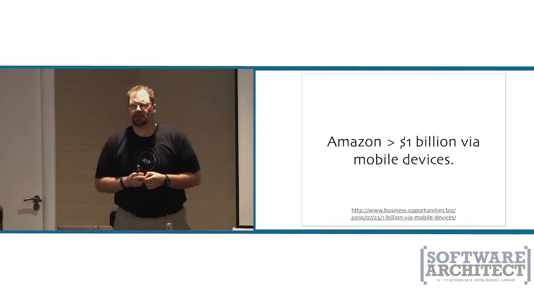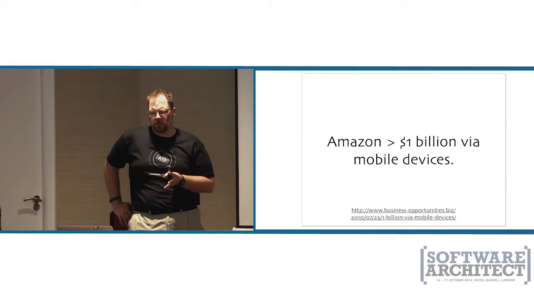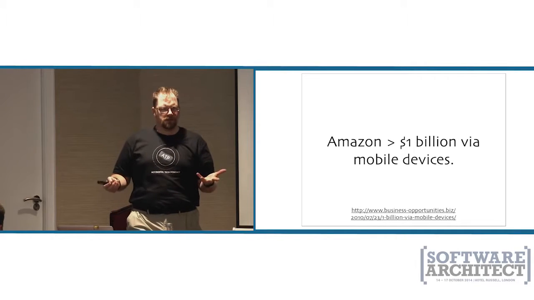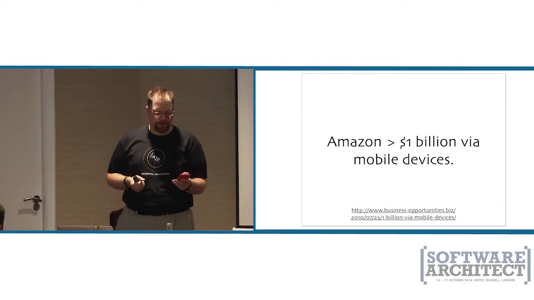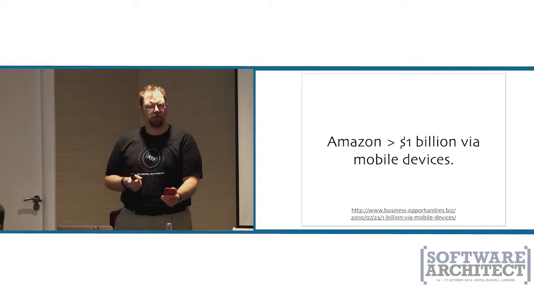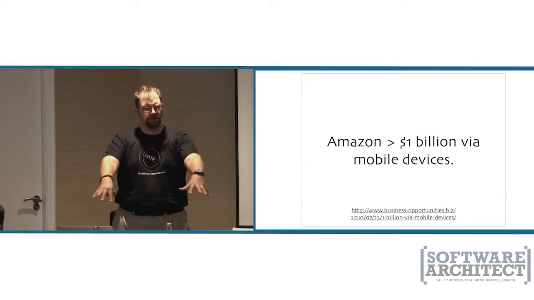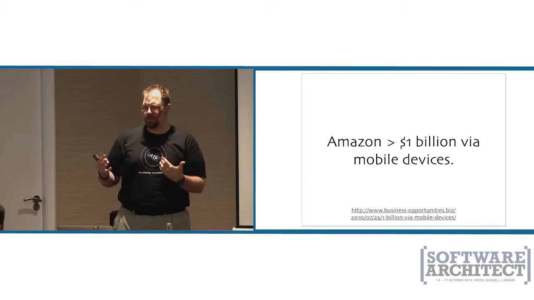Amazon does an awful lot of sales on a mobile device. And to me, this is one of the really interesting aspects of these things. Luke Bluesky told this story earlier this year. He said he was grilling one day, and he noticed, oh crap, I'm out of my grill seasoning. And so on his porch while he's grilling, tongs in one hand, he just takes his phone out of his pocket, launches his Amazon app, aims it at the grill seasoning, tap, tap, tap, puts the phone back in his pocket. The next day, the drone drops the grill seasoning off on his front door. I mean, that's borderline magic.